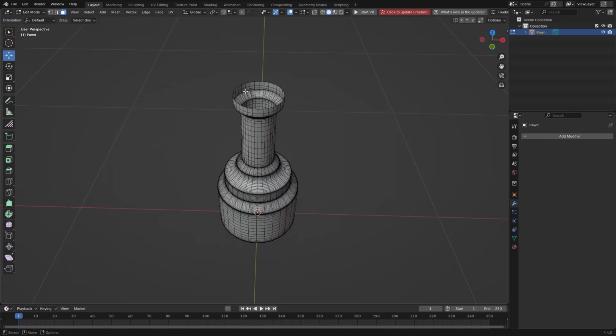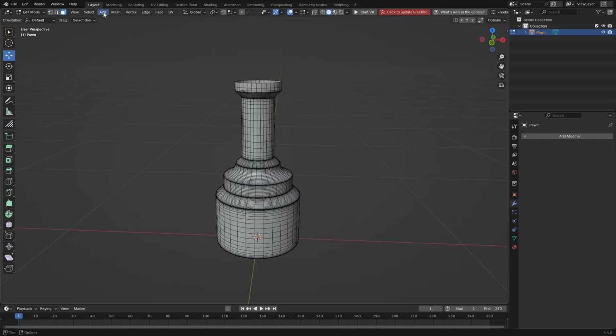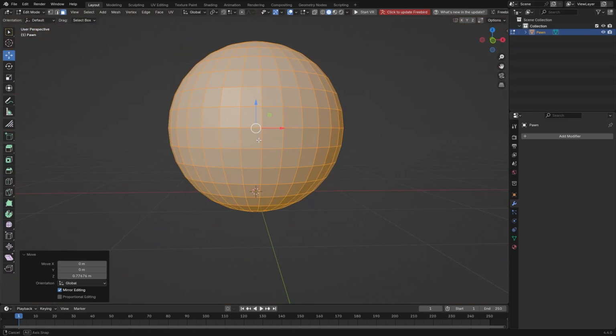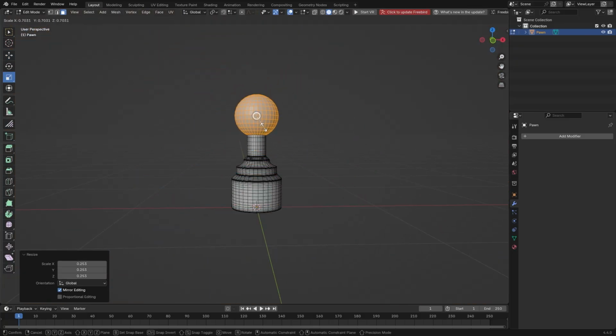Now, let's go ahead and make the top of this. So I can go ahead to add in edit mode, and I can add a UV sphere. There it is. So let's think back to 32, all right? Those 32 segments that we had for the screw modifier. Let's make sure that we have 32 here as well. Okay, so that's very important. What we're going to do is that we're going to sort of weld this sphere onto the top, and that's going to take care of our perfect pawn head.